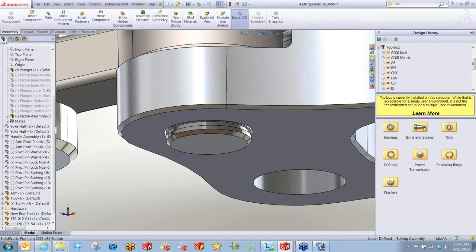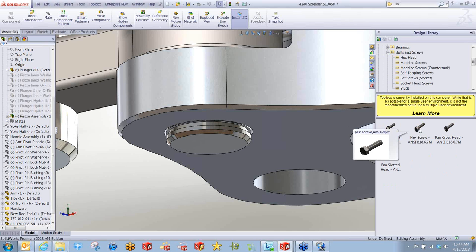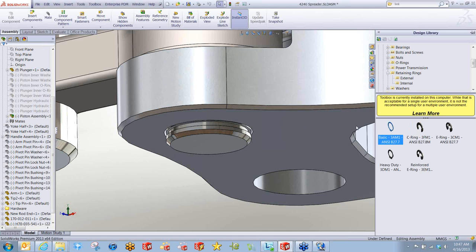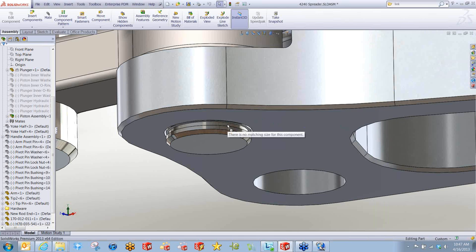When you get in there, you get all types of parts, bolts and screws. If we looked in this bolts and screws, you see different screw types, screw sizes, styles. And then if I open this, I've got every diameter and every length imaginable. So a very big, very complete library of hardware. Okay, what I want is an external retaining ring. And we'll just get the basic external ring, drag it into our model, and as I jump from diameter to diameter, it's actually auto-sizing.